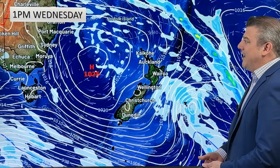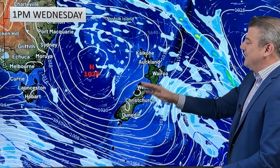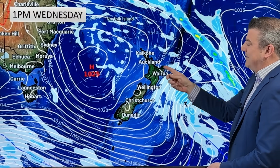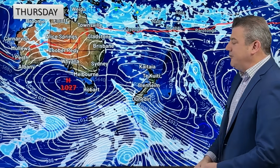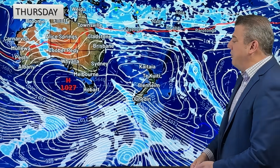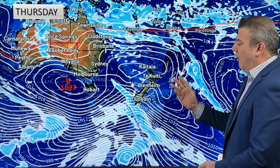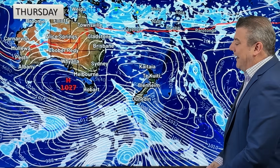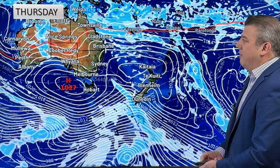Let's get into the forecast now for Wednesday, and there is that high that is tracking in towards the North Island. So a southerly flow really comes in before it. A few showers in the east and one or two maybe coming up to the north. Otherwise, it is settled. On Thursday, still pretty settled, especially around the North Island. A couple of showers might still be caught up in that western side, not very much though. Here's the next cold front, the one we just talked about, coming into the lower South Island. And as it does so, it squeezes up the westerly winds. So temperatures actually start to go back up for you on Thursday.